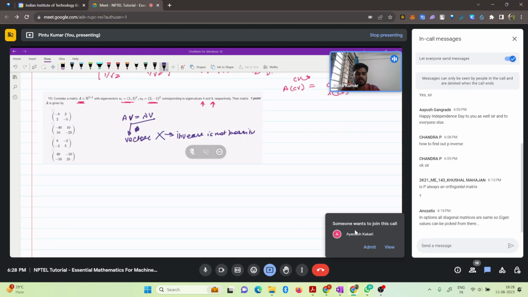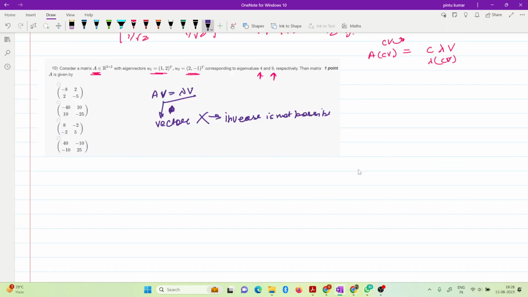Think in terms of this eigen decomposition that I just told you. Yes. Okay, so I told you that A can be written as PDP inverse, where P is a matrix consisting of only your eigenvectors. Okay, so you are given the eigenvectors. So we will just write it in this form. This is 1, 2, 2, minus 1. Okay, now what are my eigenvalues? So this first column corresponds to lambda equal to 4. So I will make this 4, 0, 0, 9.